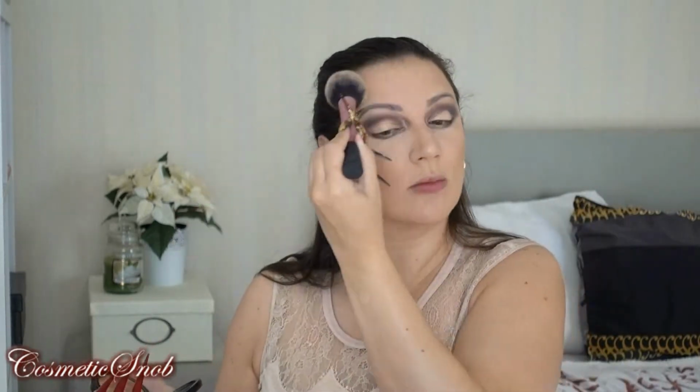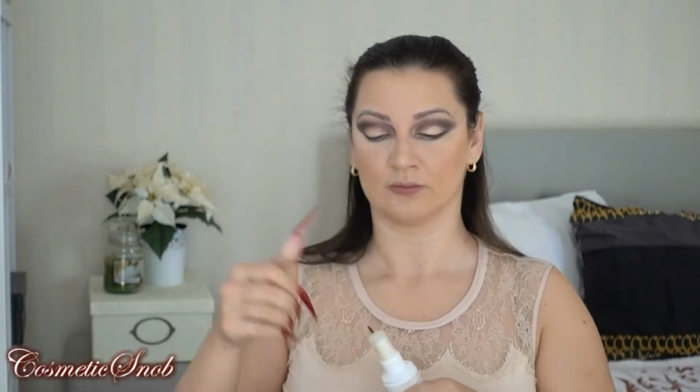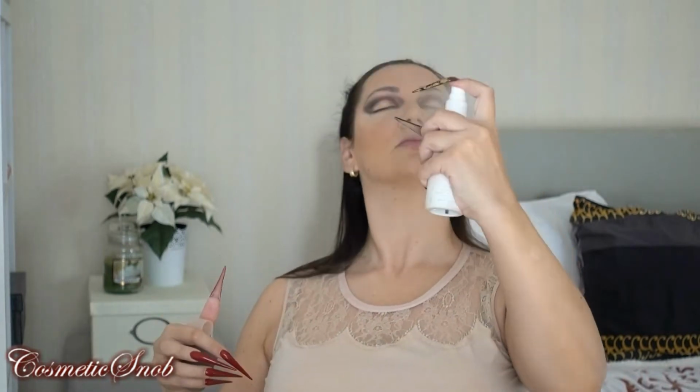Now I'm taking the MAC Mineralized Skin Finish and using a big fluffy brush, I am just making my skin glow everywhere because I really wanted a lot of glow. Do I look like a disco ball? Then yes. Now I'm spritzing my face with the Urban Decay setting spray because I want this makeup to last, and I think I wore this for 12 hours or so and it looked perfect from beginning to end.